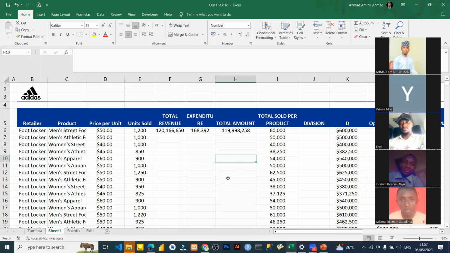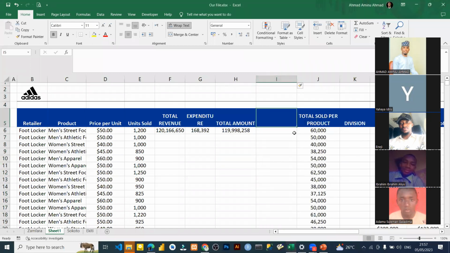So the next thing is the division. Let's say this amount, we want to divide it. Let's say it's a yearly amount. We want to divide the amount into monthly revenue. We want to create monthly revenue. So we did the subtraction, we did the multiplication, we did the addition. So now the division is the final one. We need to divide this total amount, which is yearly. We want to make it monthly.